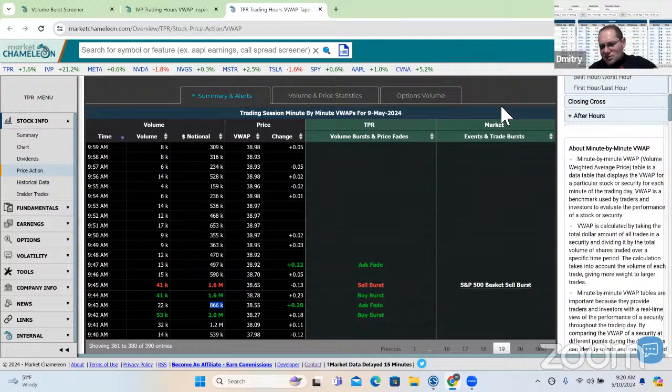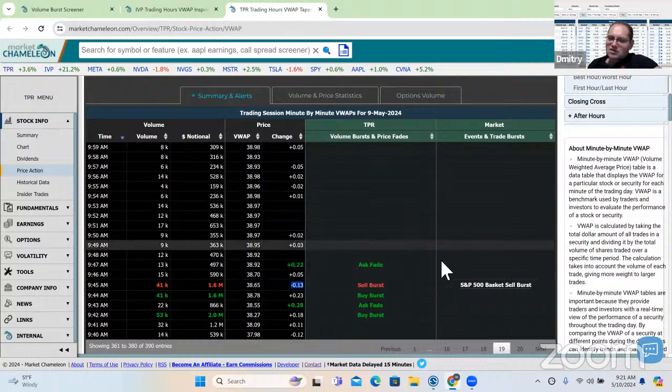But interestingly enough, right after, let's see what happened to that sell burst. Even though we're seeing upticks of 18 cents, 28 cents, 23 cents, you get this big sell burst here, but the downtick wasn't that great, meaning that the bids were holding. Whenever there is a buy burst, there must be more bid at higher prices, because you could see how the sell burst didn't tick down that much. And then right after the sell burst, what do we see? It continues to float higher. That's a sign of strength.